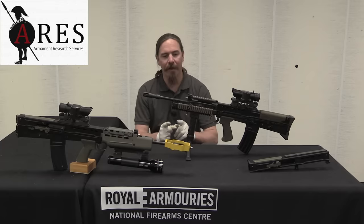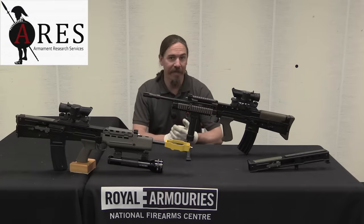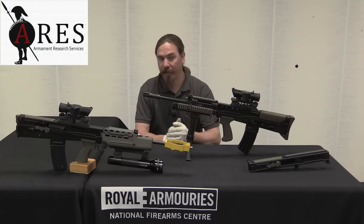Today we're taking a look at the final, so far, final iteration in the British SA80 weapons system, and that is the HK-A2 modification and upgrade.